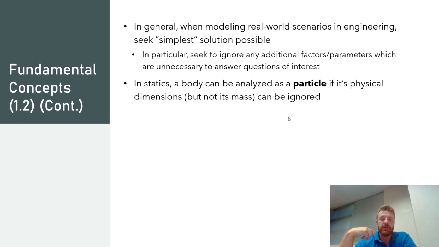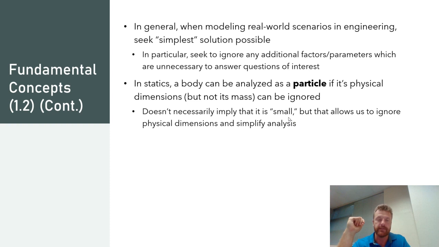So why would we ever use a particle model? Well, as engineers, we are always getting paid to come up with the simplest solution that does the job. And if we can ignore something like the physical dimensions of a body, it's just going to make the underlying model easier, as we'll see as we move from chapters 2 and 3 to chapter 4 in the text.